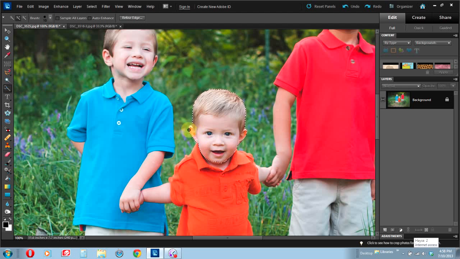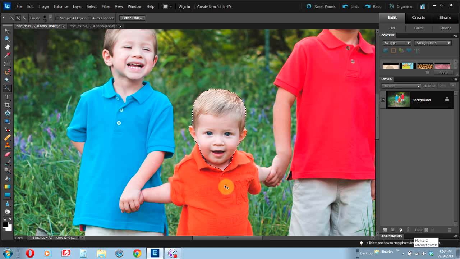Like, see the tips of his ears right here? I don't want to forget those. If I get a little bit extra, that's okay, because I can simply erase it later on. But I can't bring in more, if that makes sense. Okay, that looks pretty good.